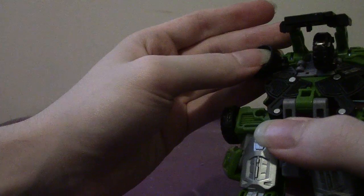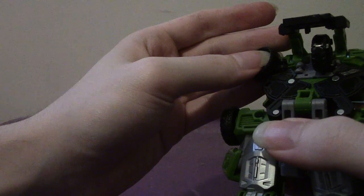So what you want to do with the arms here is untab them, and you need to raise them up. And raising them up is a bit of a pain in itself because they're on these double hinges and such, so shit.